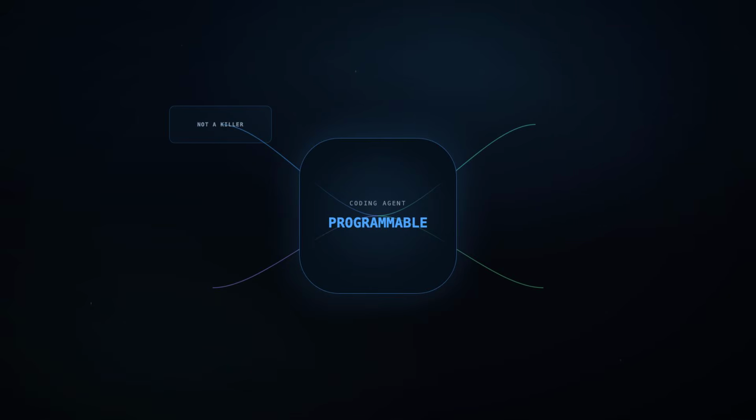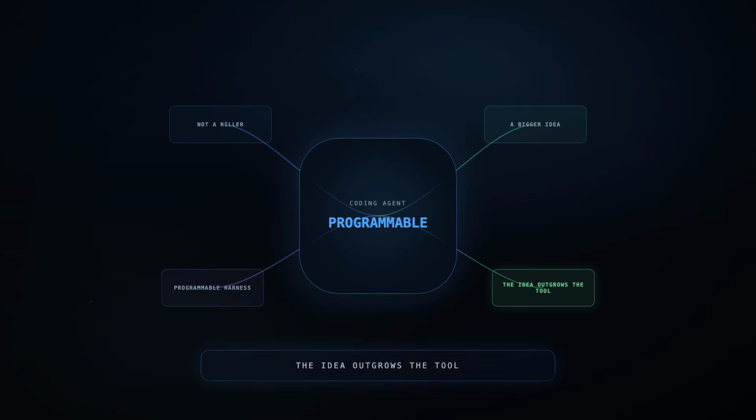So I wouldn't look at this repo and ask, is this the Claude Code killer? I would ask something much more interesting. What happens when the coding agent itself becomes programmable? Because DeepSeek Harness might not be the tool everyone switches to, but the idea behind it could end up becoming much bigger than the tool itself.